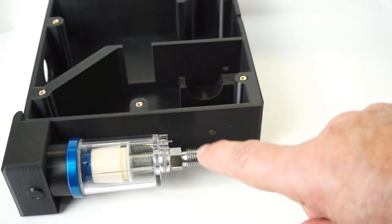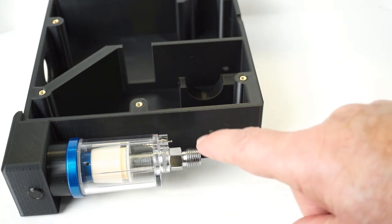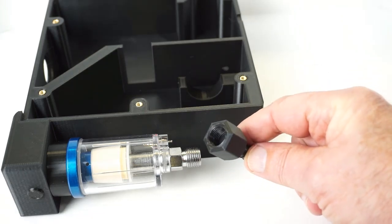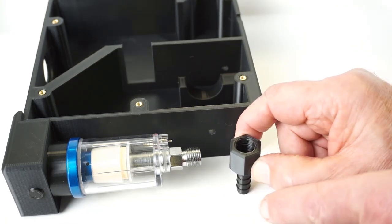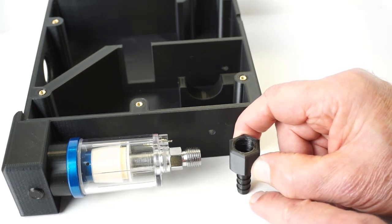At this end, it's not a tapered pipe thread. It's a straight metric thread. Good luck finding a barbed hose fitting for that. So I designed one. Print it upright like this, 100% infill. No supports required, but do add a brim for bed adhesion.